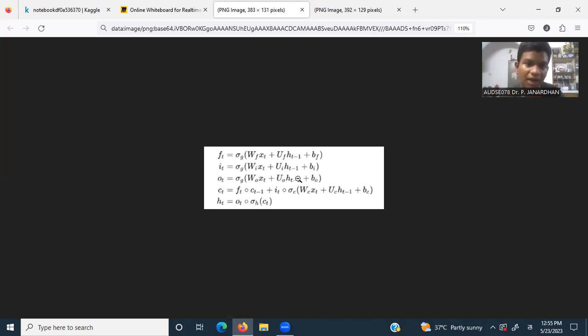And then we are going to multiply again by i of t, which controls the input. So here i of t is going to control how much importance we should give to the input. We are going to further multiply that by another sigmoid function, that is also between 0 and 1. And then when we get to the final h of t, we are going to multiply by this function, which is the output, a sigmoid of C of t.